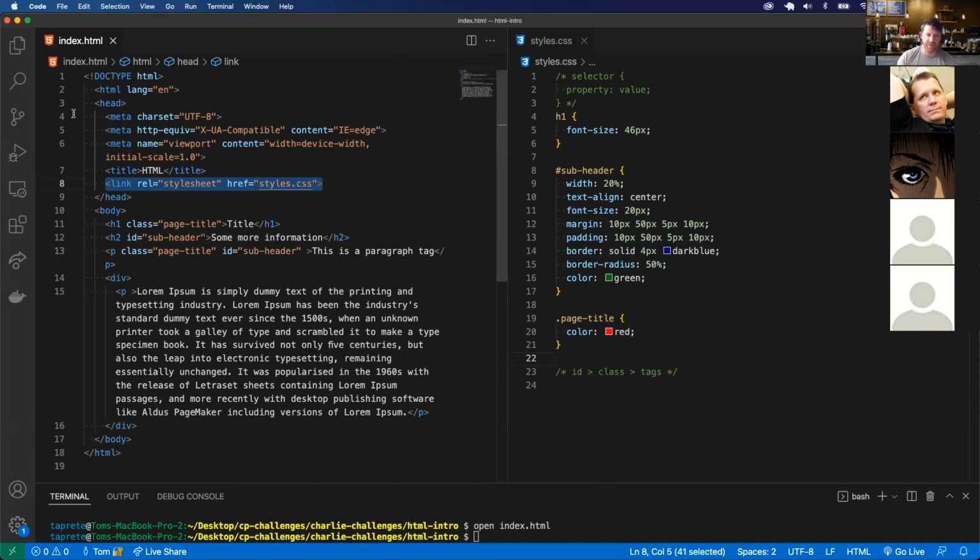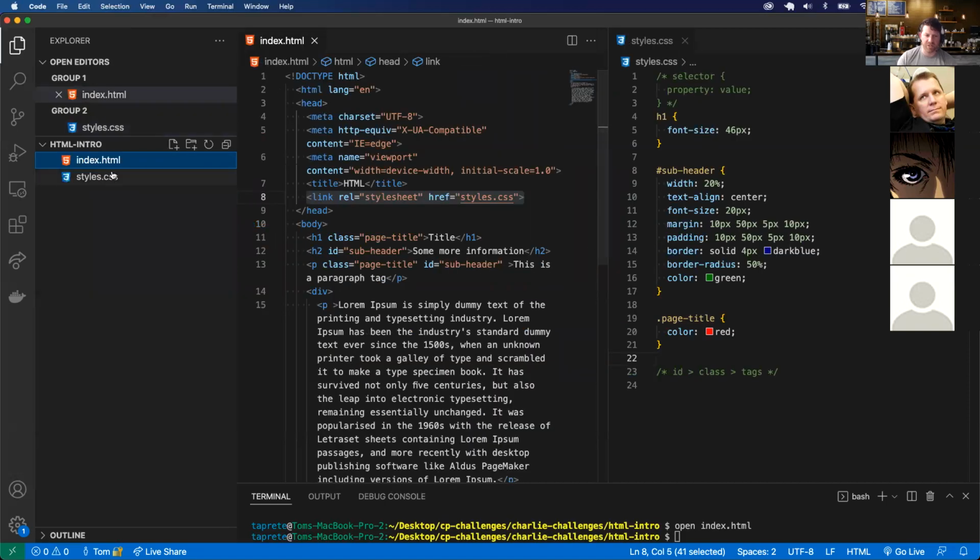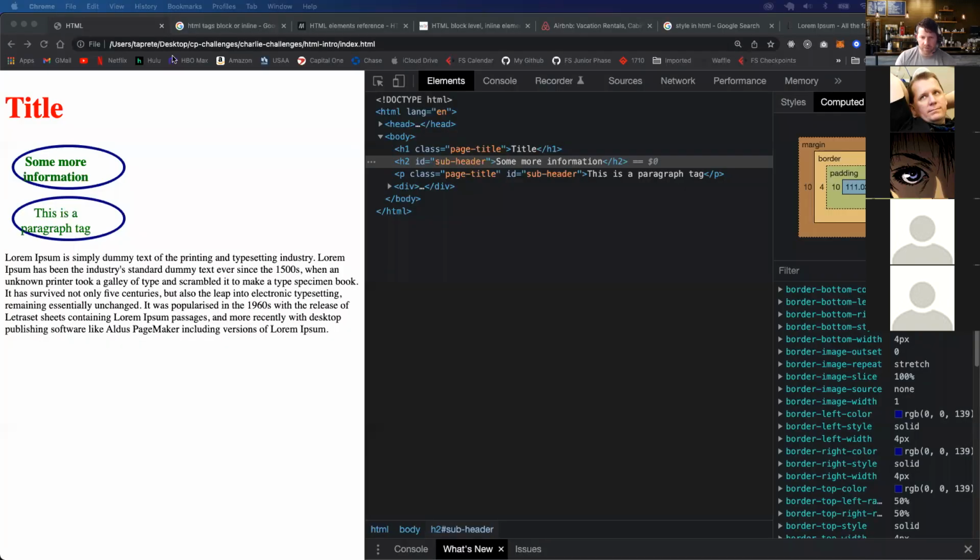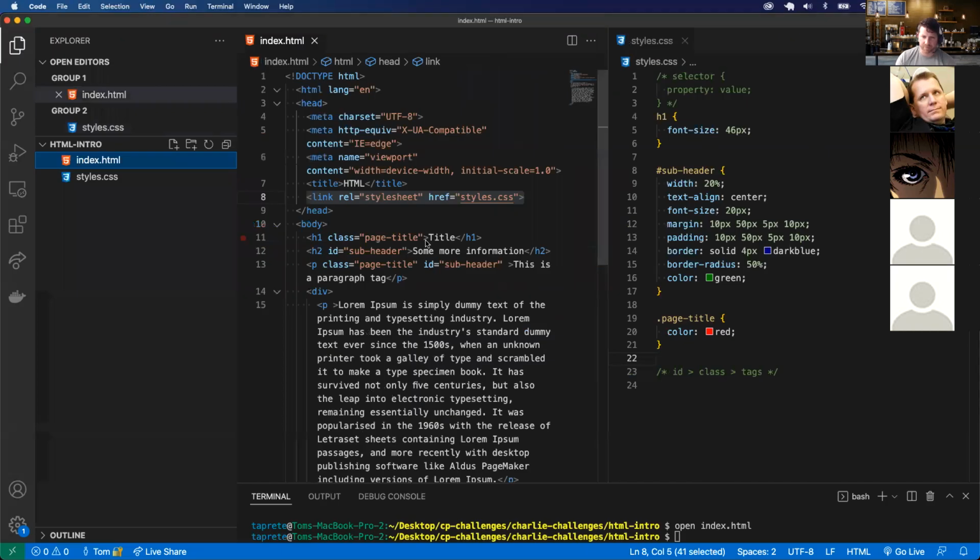And this href is where, in relation to this index.html file, the styles, the CSS file, is located. So if I refresh that, everything still works.